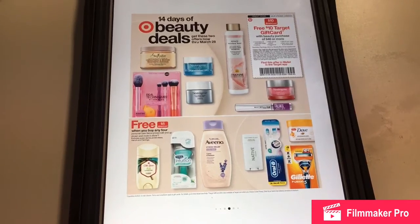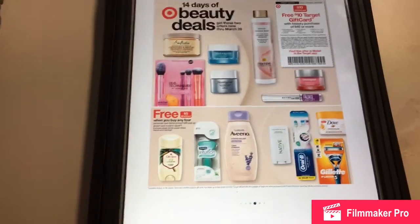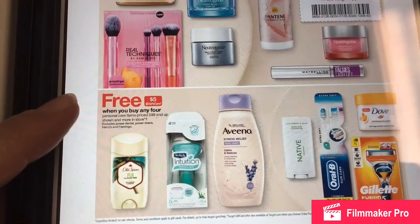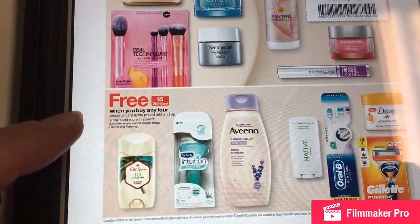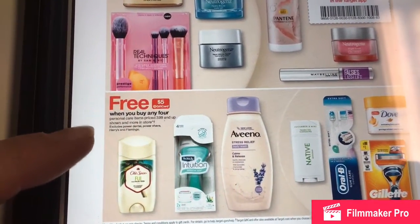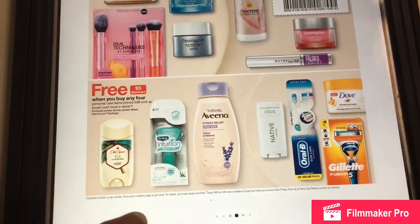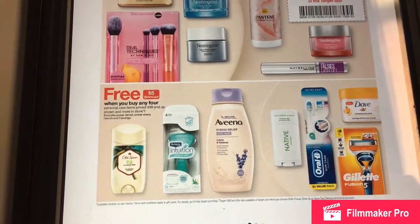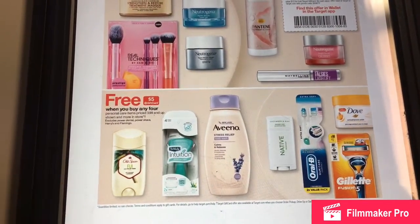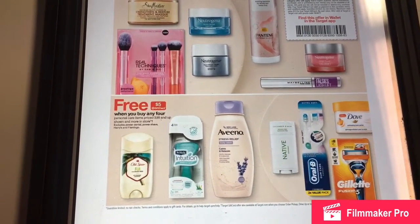So I went to the Target app, and I went to the ad in the app, and I just wanted to show you the deal. So here it is, free $5 gift card when you buy any four personal care items, $3.99 and up. It excludes a few items here. So let's say you don't want to buy a bunch of razors like the deal that I was showing you. You can add in other items as long as they're $3.99 and up. And if you get four, you'll get that $5 gift card.